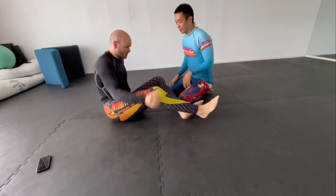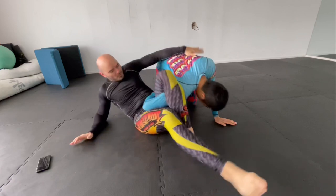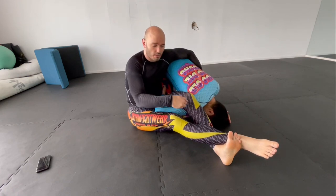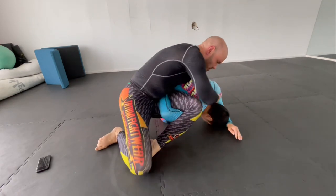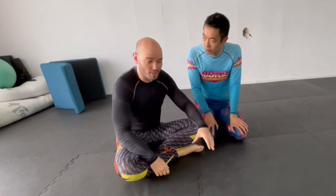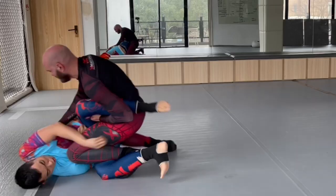I made a few mistakes there, so let's start over. We'll get back in that position, straighten the legs out, posture broken — again, one or two steps away. Now he has an excellent opportunity to work his defense and me my offense. And go. Now I know I need to keep his posture broken, and I can fix the mistakes I made before. That might take one or two times, or it might take a hundred times. But when you rep it out from specific positions like that, you're going to get specific experience.